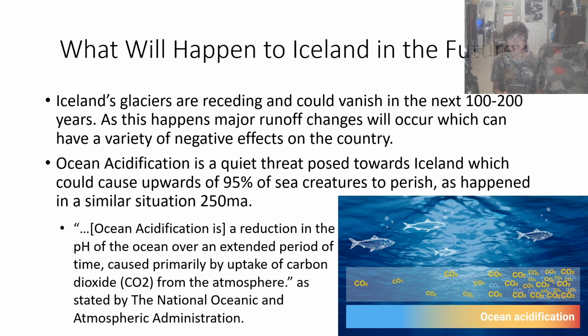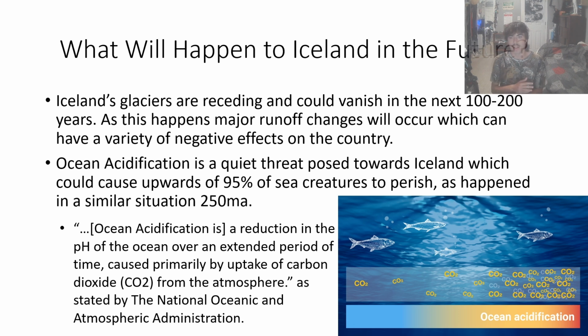Another thing that could be catastrophic to Iceland is ocean acidification. As the National Oceanic and Atmospheric Administration, NOAA, states, ocean acidification is a reduction in the pH of the ocean over an extended period of time, caused primarily by uptake of carbon dioxide from the atmosphere. So basically, the more carbon dioxide humans are putting into the atmosphere, the lower the pH is getting in the water.